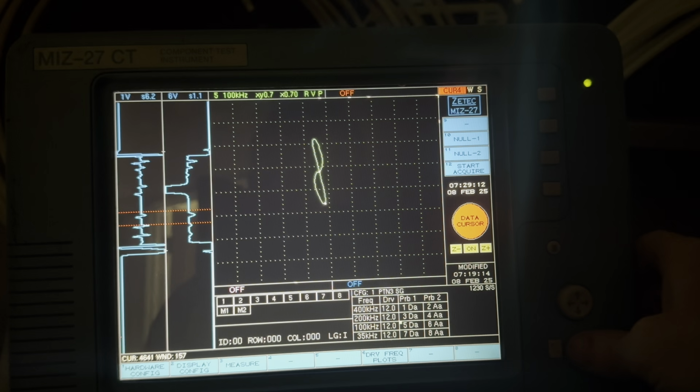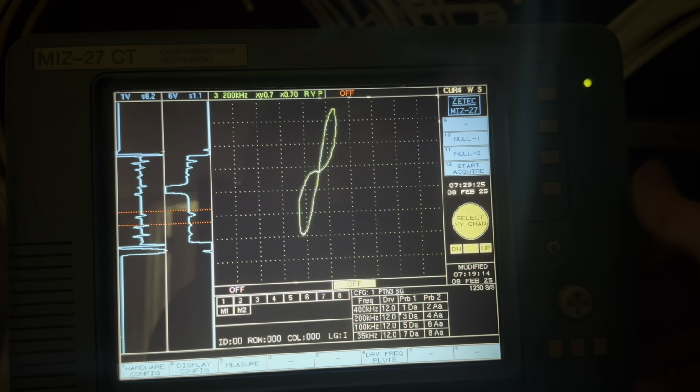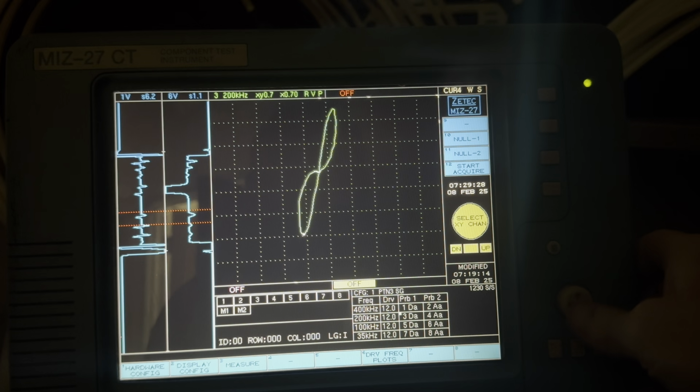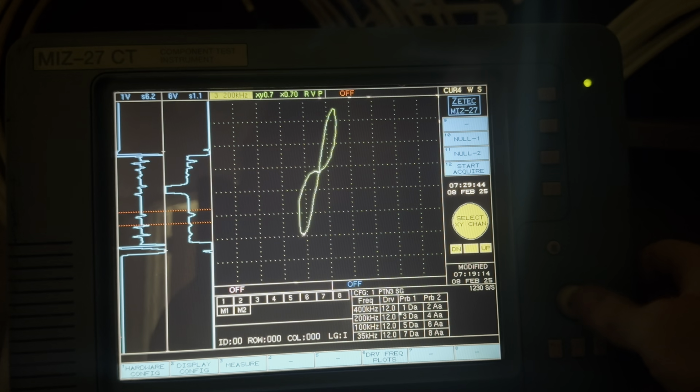Now, the reason that we run these different frequencies, well, there's quite a few reasons, actually, but I'm going to hit a couple of the main ones. When you get out your slide rule calculator and you determine that your material is Inconel 600, for example, in this case, and the conductivity is 1.6% IACS, you can dial those numbers in, and the wall thickness of 50 mils, 0.050 inches. You can dial those values into your calculator, and what that's going to give you for an F90 frequency is about 180 kilohertz. What 180 kilohertz does is it achieves about 90 degrees phase spread between shallow ID and shallow OD flaws.